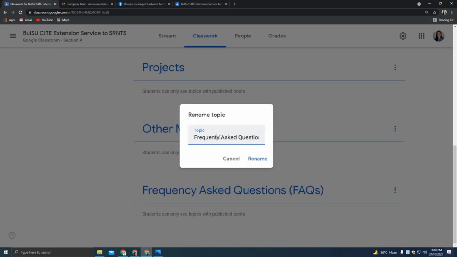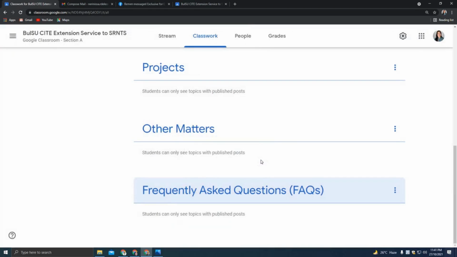Let's correct it first. Kasi meron pong mga bata na sobrang kulit. Paulit-ulit yung tanong. So, if you have this topic in your Google Classroom, maiiwasan po yung mayat-maya nagtatanong sila sa inyo. You just tell them to please read FAQs in your Google Classroom.